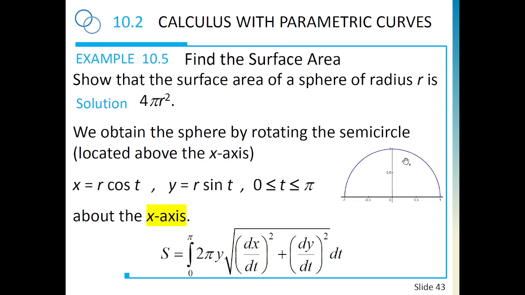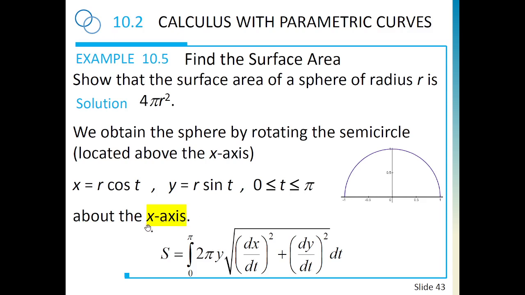So we need to find the formula to parameterize this curve. So here it is. x is equal to cosine t and y is sine t, and we go from 0 to 2 pi. So we start here and we complete at t equal pi. We are here. So this is an important part of the process, to know what is the range for the parameter t. So now we have all the pieces.